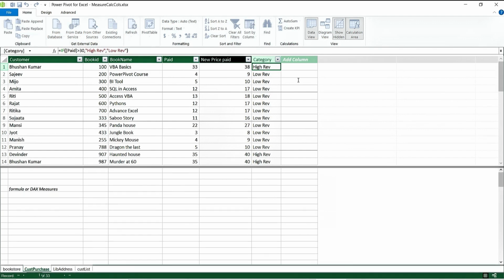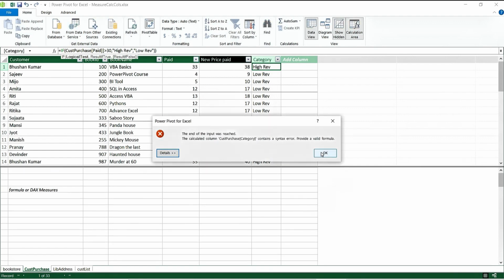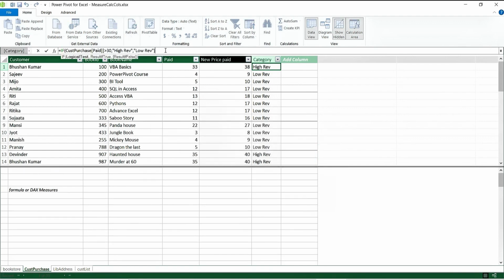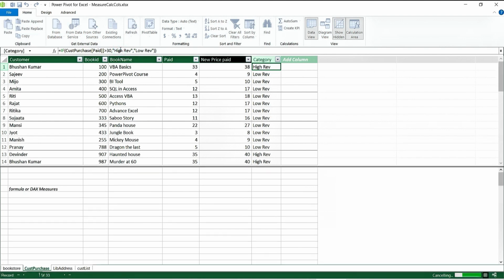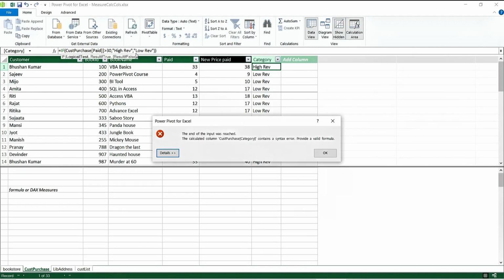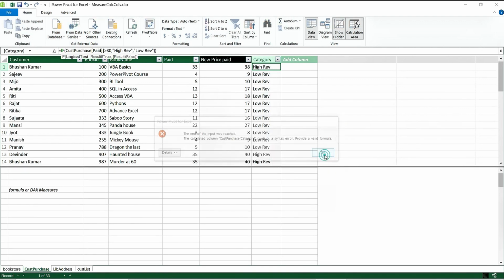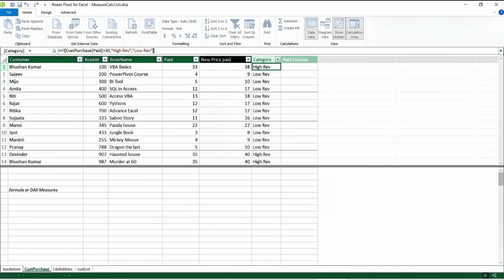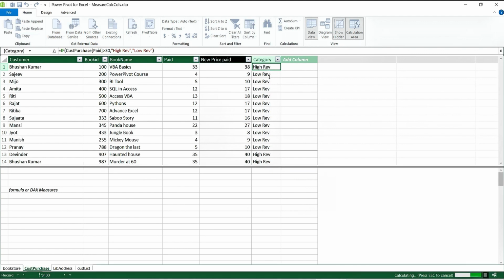So you see, there's a problem. One second. I have created everything, Customer Purchase. Let me press enter. So there is one extra square bracket. Okay, so it's good. We are getting the errors. You will be comfortable now. So the square bracket is removed. The close parenthesis is removed. Let me press enter, and now we should be able to see this. So it's a good thing.